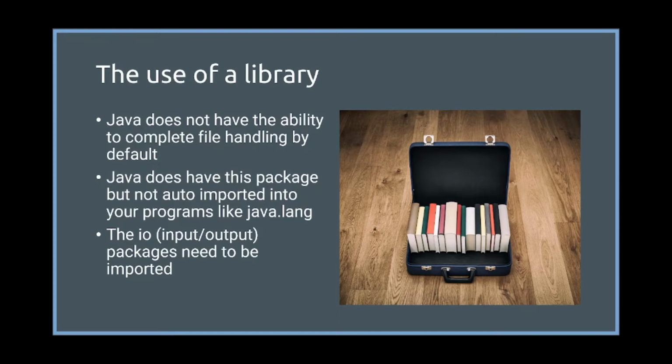Now, Java does not have the ability to complete file handling by default when you first write a program. It does have the package in its library, but it's not auto-imported. So when you first start a Java file and run it, Java will automatically import java.lang, which has all your data types, strings, your loops, and your basic programming structures. But like with the scanner, when we've had to import that in the past, your input-output operations also need to be imported. But we'll look at that when we get to the examples.